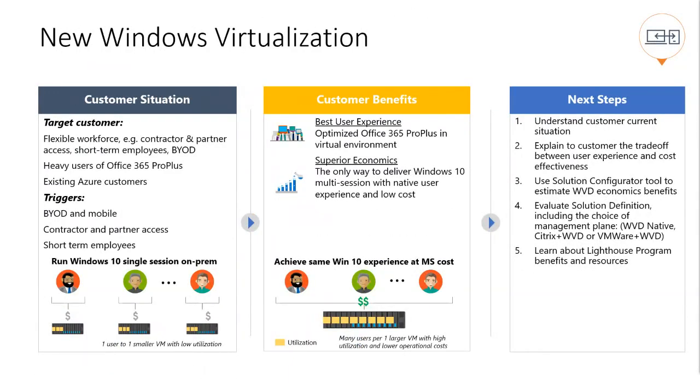For a new Windows virtualization scenario, this is typically where the client wants to evolve their business into a modern desktop type solution. This fits the scenarios of BYOD and flexible workforce. This is more of a requirement to scale when required, more than anything else, right? WVD allows you to scale out with auto scaling. It's also got power management features that you wouldn't normally have in RDS. Right?